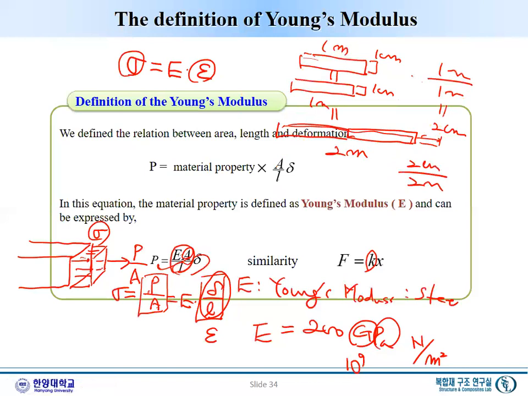inside the materials. Delta is not so important, okay? With delta, we cannot judge how much strain, what is going on in the material. We cannot make clear decisions, because simply if it is longer, a small amount of force will have some very big displacement, right? So displacement per length is the amount to represent the strain level inside of the material, and stress is the amount of force per unit area. That's the force we apply. That is the deformation we have in the material, and this is a material property.